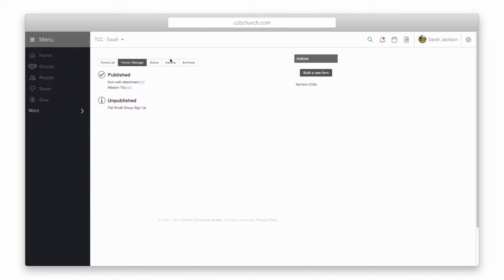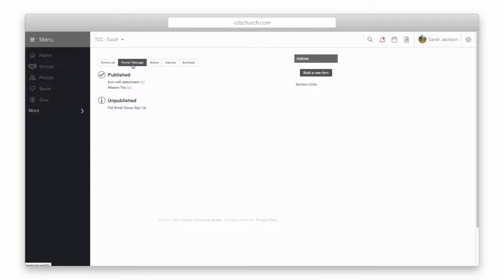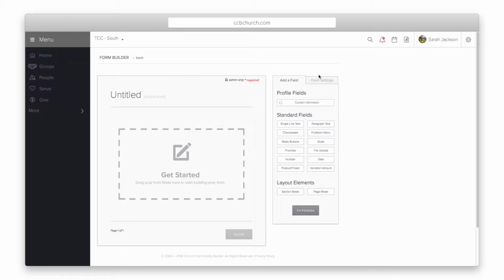You'll need to have the form admin privilege or be the master administrator in order to create a new form. However, a form manager can access and work with existing forms they manage. Once in the Forms area, click the Build a New Form button on the right. You are presented with the Form Designer screen.